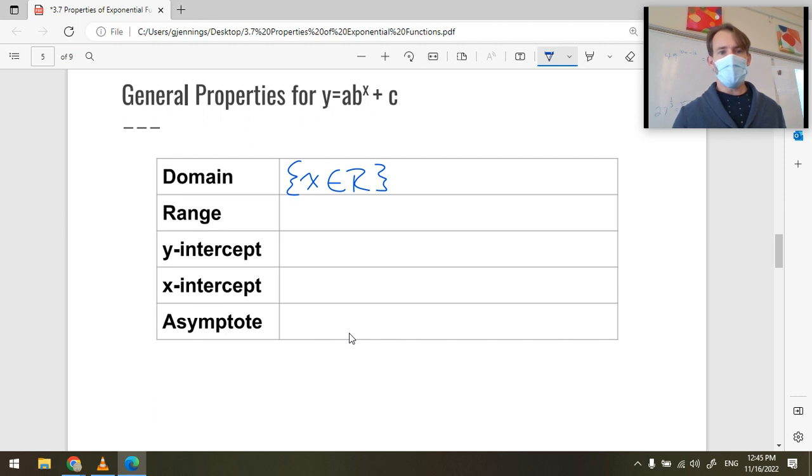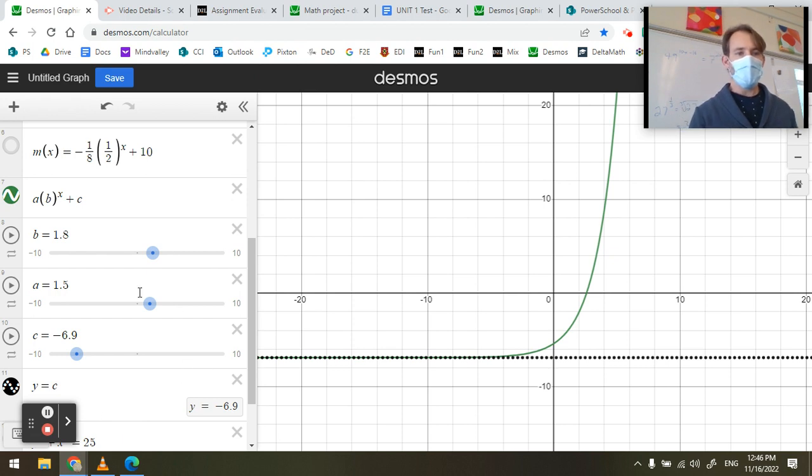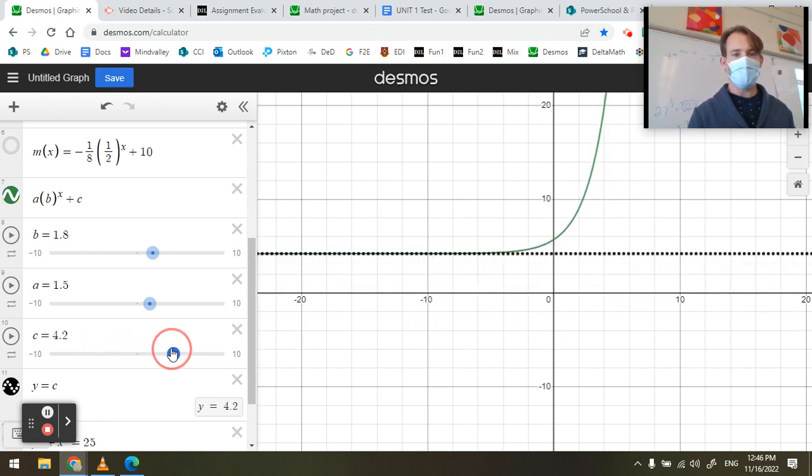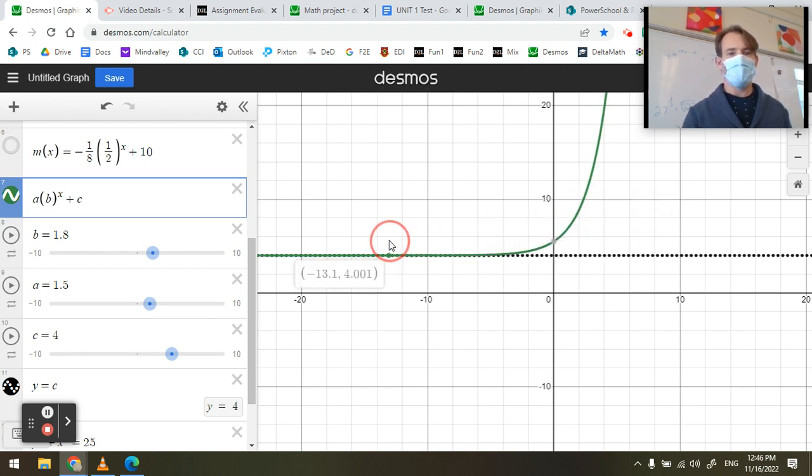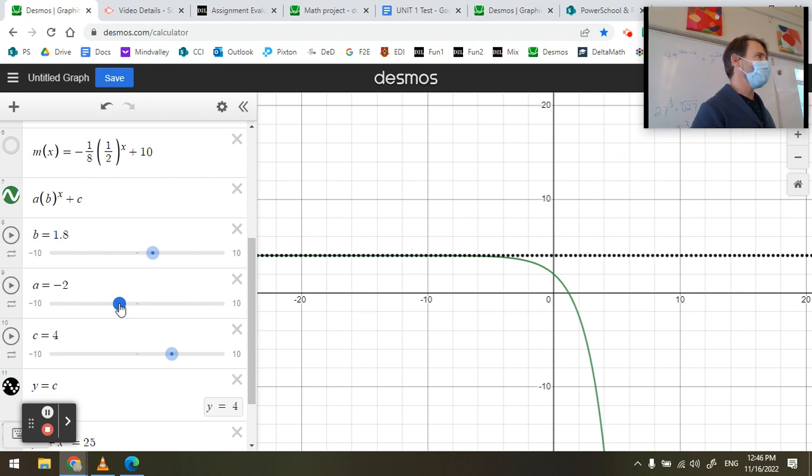The range, well, the range is still y is real numbers, but y is less than or equal to c, or y is greater than or equal to c. Okay? We will have situations where my y values, let's make c 5 or 4 or something like that. And then if I look at the possibilities for this graph, y is never less than 4. It's never even equal to 4. If I go back that way, it says it's 4, but it's just because it's so darn close to 4, it's rounding to 4. It's still 4 or bigger. So in this case, y is greater than 4. If my a value is negative, then y is less than 4.